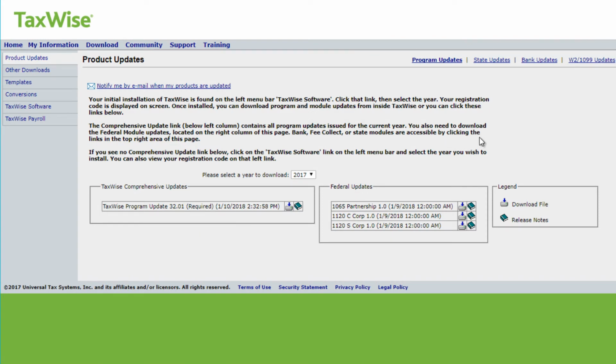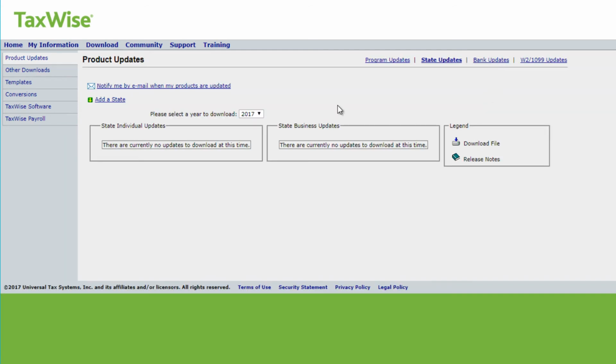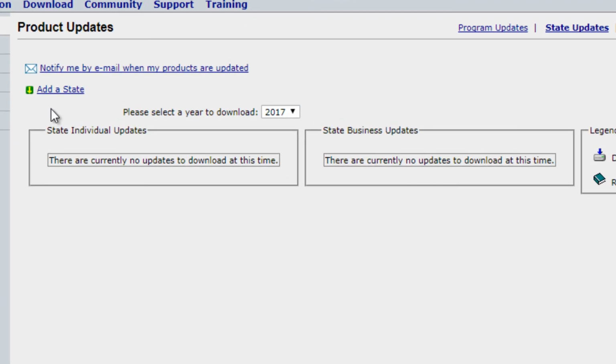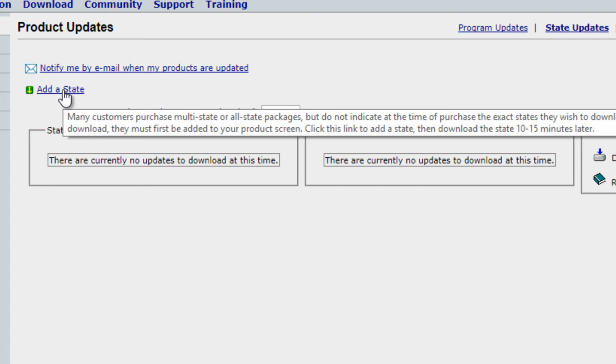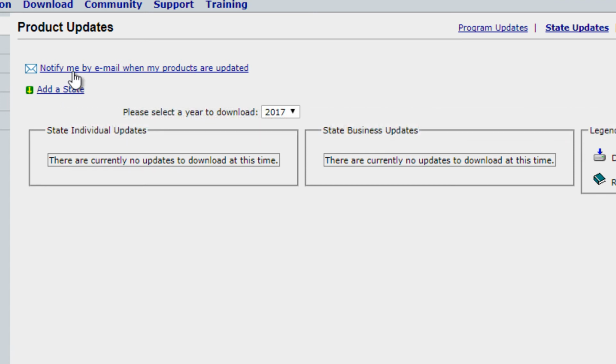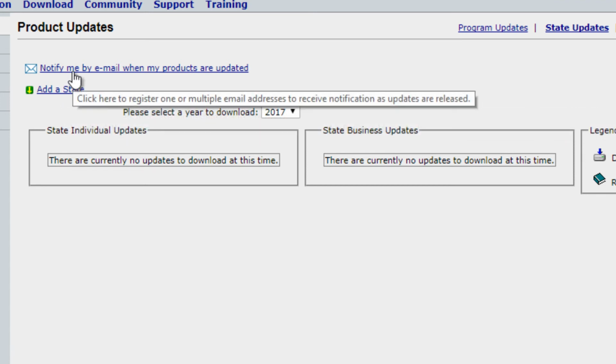So for right now, to add states, all I need to do is go up here to state updates. And right now I can see that there are no state updates available, but to make sure that I have my states applied, all I need to do is go up here to where it says add a state. And also you can check this box and fill this out.